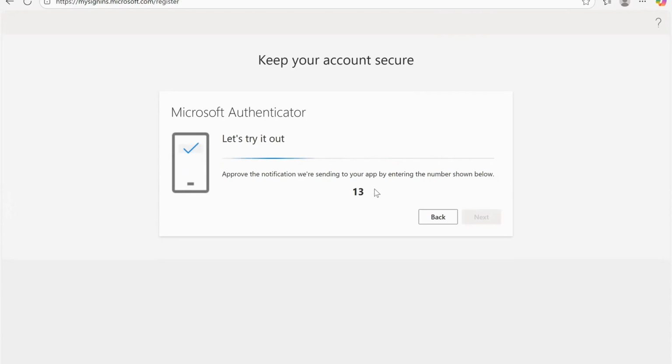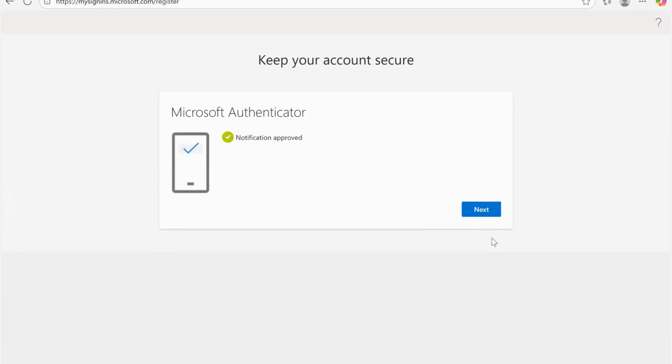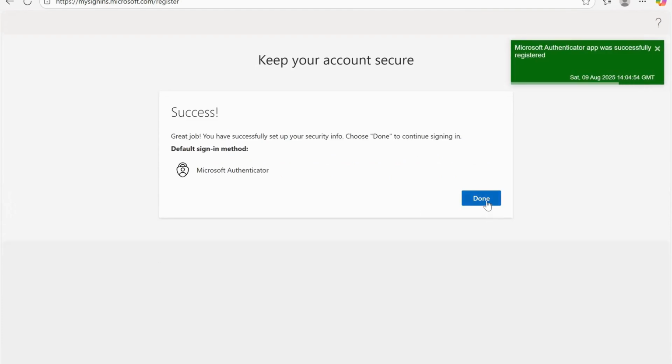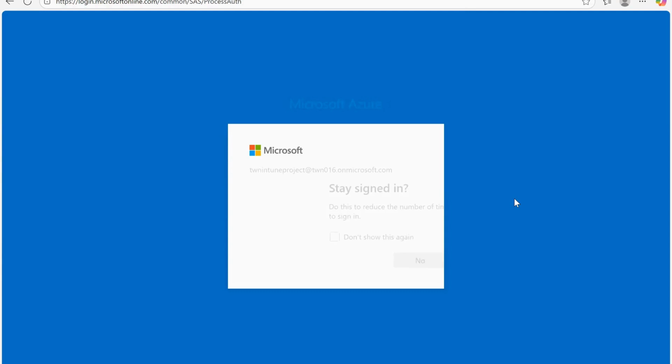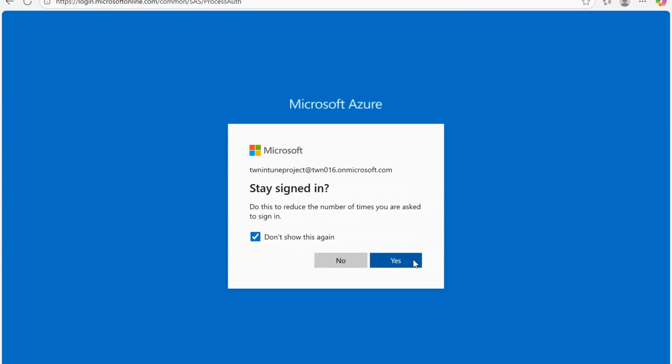I received the notification in my Authenticator app that I just installed, so I need to put in 13. And yes. Next and done. Don't show, yes.